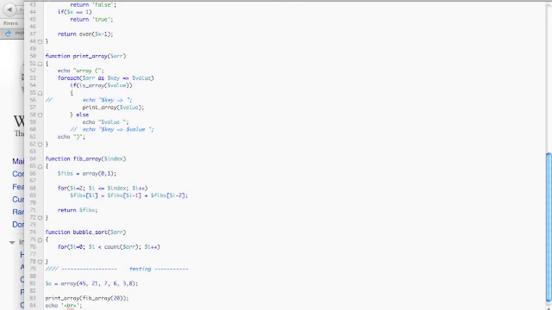Okay, count. So what we want to do now is we're gonna need a body here, because the first thing we need, so we need to swap this number and this number, right? So to swap something, you need to actually store it somewhere. So I'm gonna make a temporary variable, and I'm gonna make it the first value. So array of 1. Okay, I'm forgetting stuff.